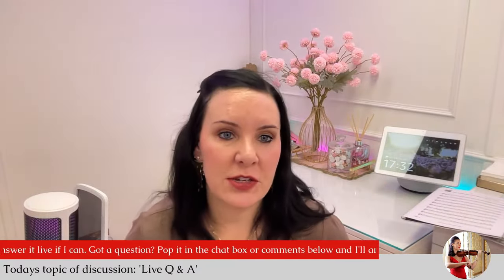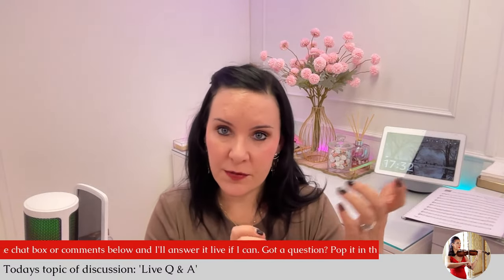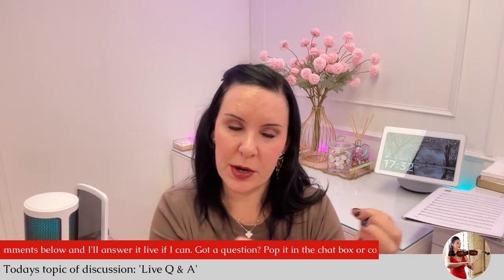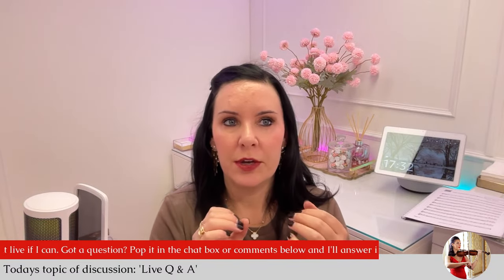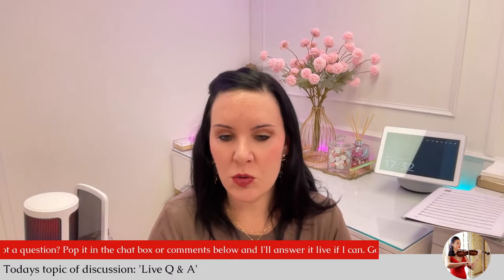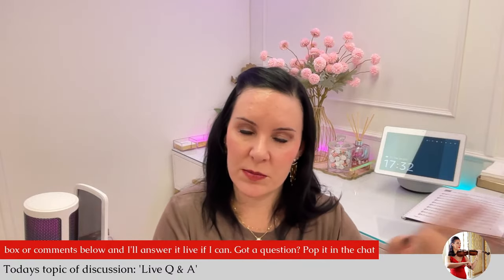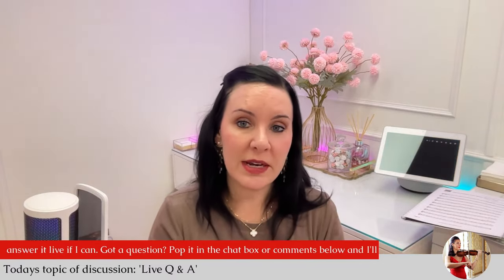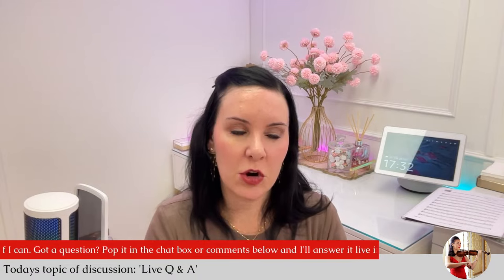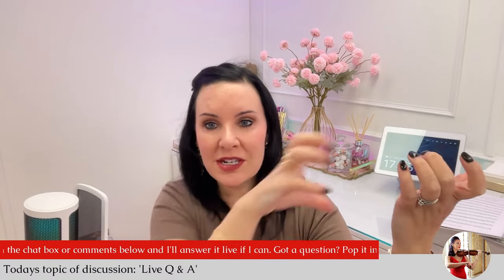So pick an easy scale, a G major or a D major scale, and play it just on its own plain first and listen to the bow that you're doing, and then add in the vibrato nice and slowly and still keep an eye on the bowing. The reason that's going to help is that if you're trying to do this within a piece of music, you are focusing on the bow, the intonation, the notes, the rhythm, getting that piece of music out there in the air, plus you're trying to add in vibrato. That's too many things. What you need to do is just get the correlation between what your bow is doing and the vibrato that you're doing.